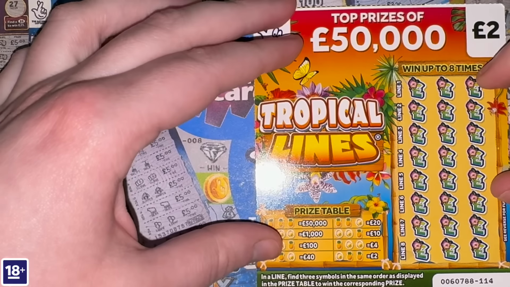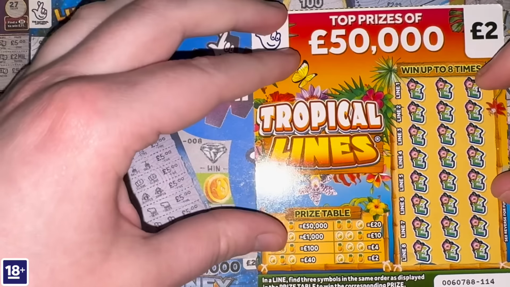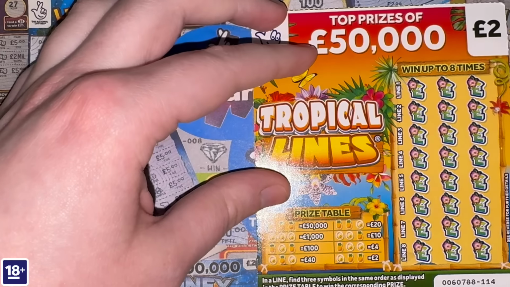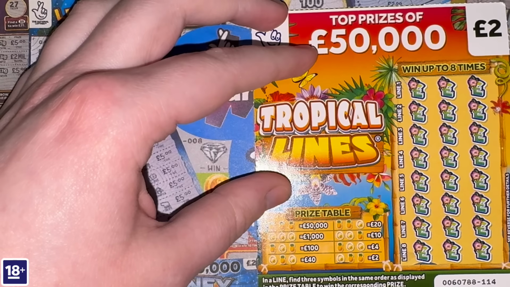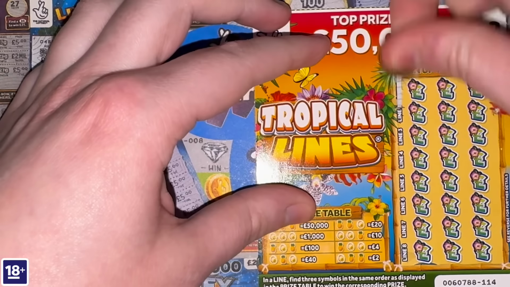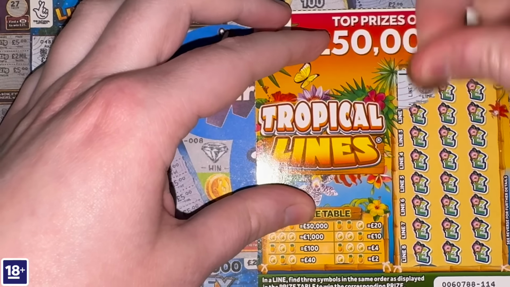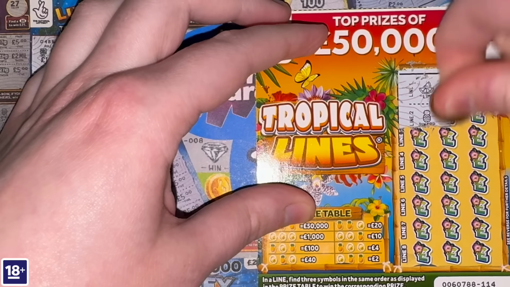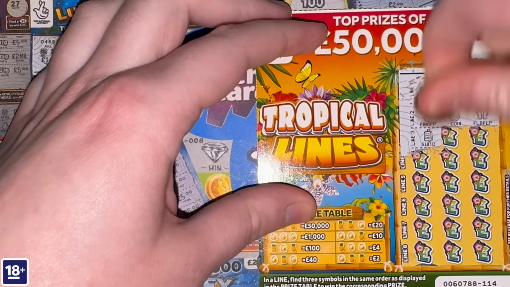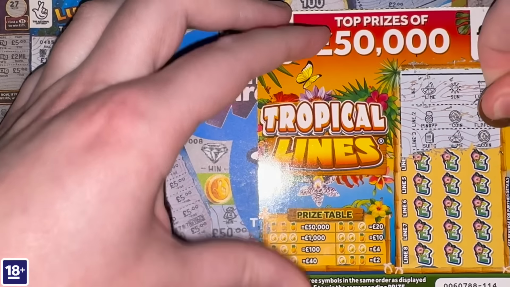So, tropical lions is first today for the £2. In a line, find three symbols in the same order as displayed in this prize table to win the corresponding prize. Looking for combinations of pineapples and coins in a row. So let's have a look. Well, there aren't any at all on line one. Pineapple, coin, flip-flops.